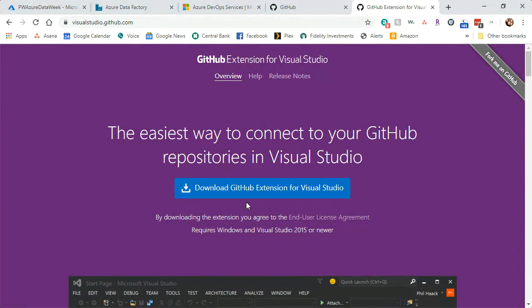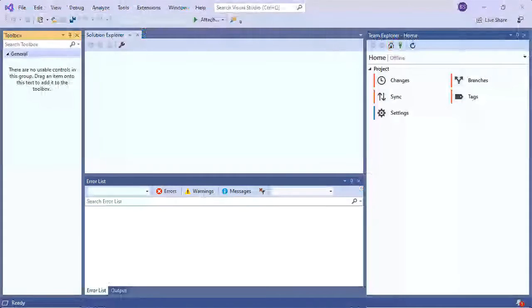Once you start to use it in Visual Studio, it will ask you to download the GitHub application, and all the elements of that will then be used by that extension. Like I said, it's also available from the Microsoft Marketplace inside of Visual Studio as well, so you can go in and add it from there.